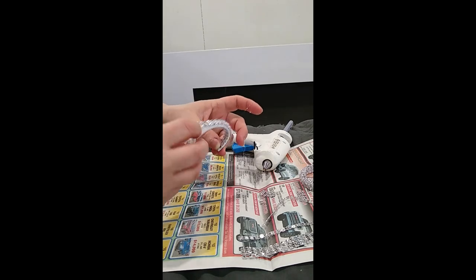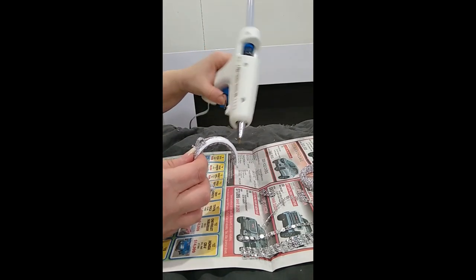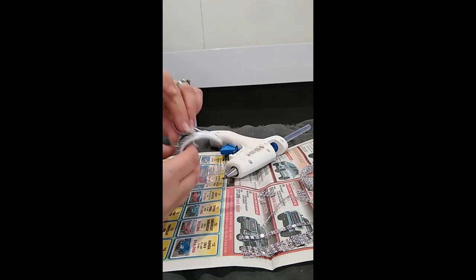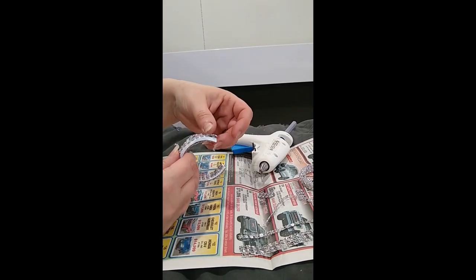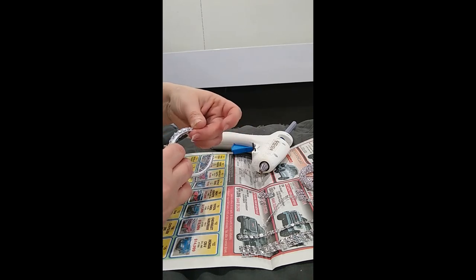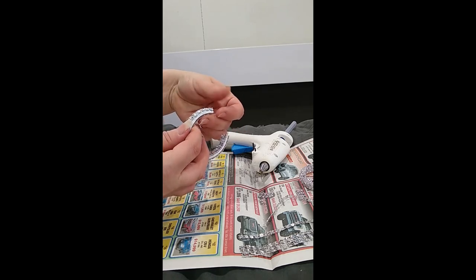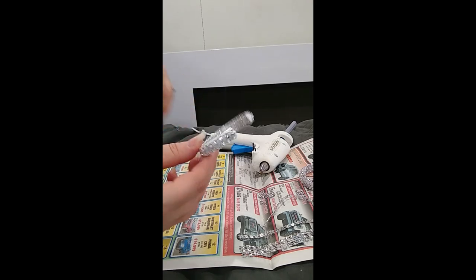So I just push mine down, and then move on to the next section. Going very nicely. That may have been too much glue. Be careful because it does tend to get pretty warm. Okay, so it appears as though I have my outside covered as well as my inside.